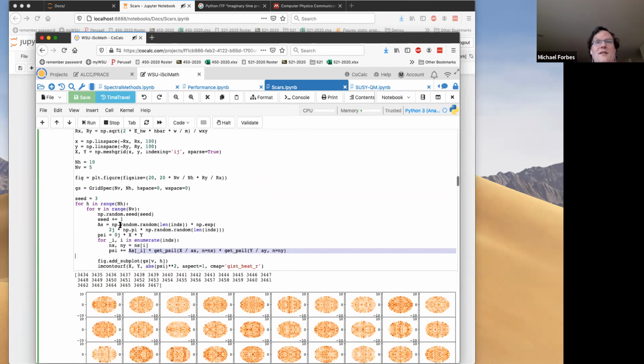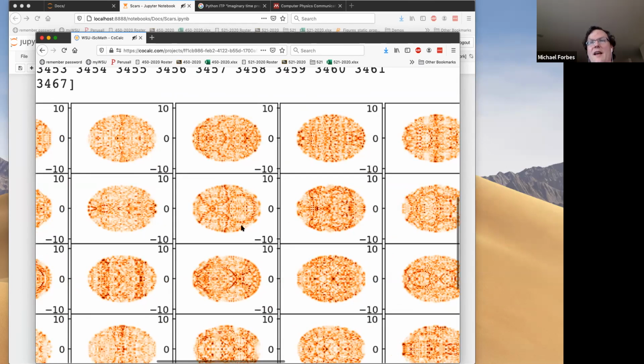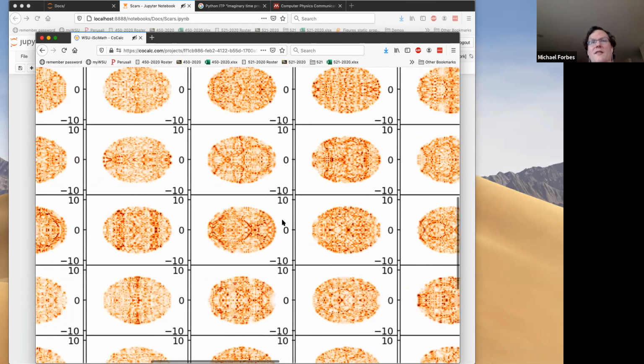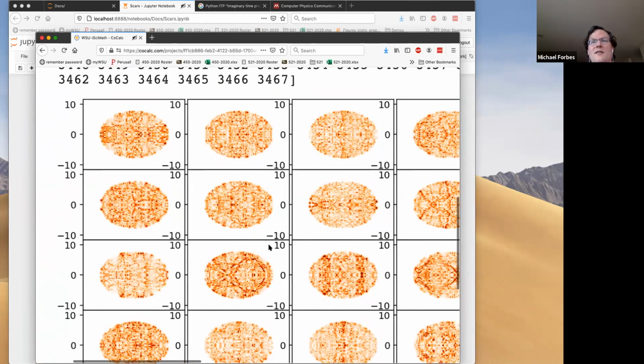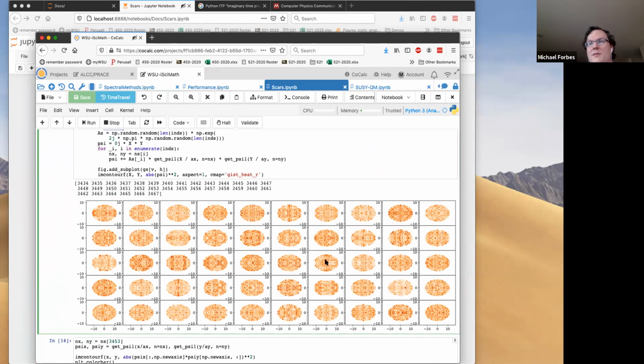And I'm just doing this with different seeds. So I'm creating 50 different random realizations. And then if you look at this, you'll notice that some of these have quantum scars, or things that look like scars, right? So there's dark regions that correspond presumably to some sort of trajectories that are classically stable, or maybe not stable, but solutions to the classical equation of motion.